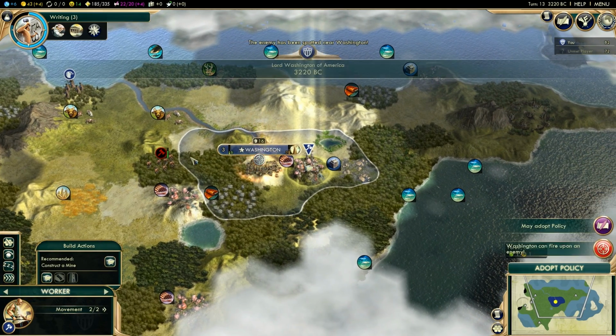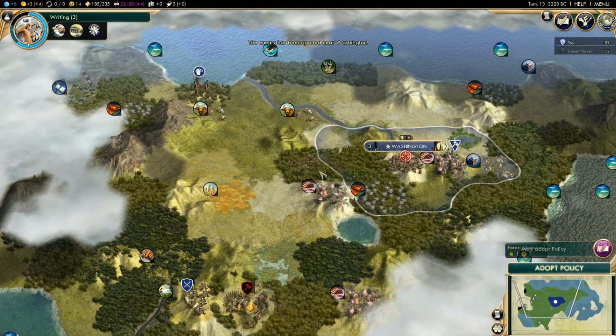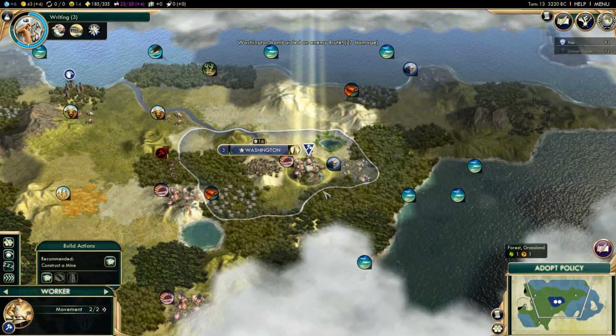Now this brute decided that he didn't want anything to do with my city, but we're still going to keep bombarding him. There's no penalty to doing this. You should always fight barbarians whenever you can.